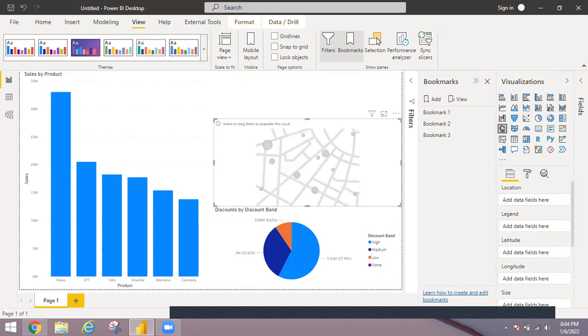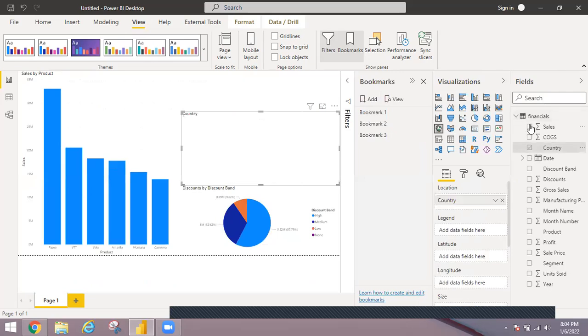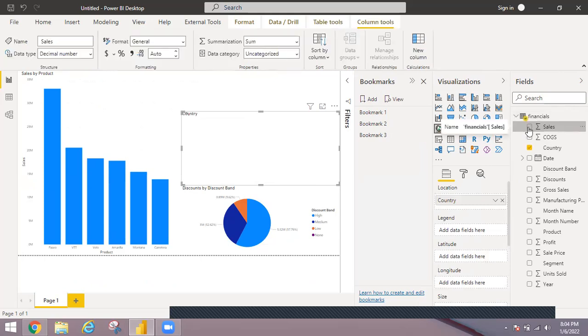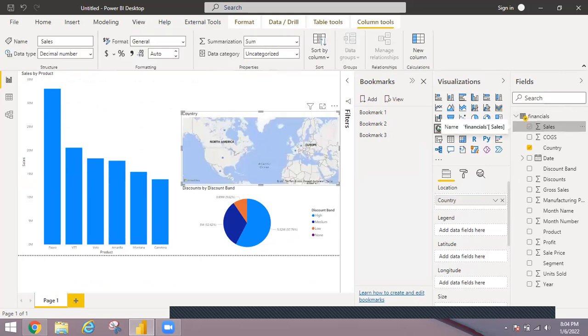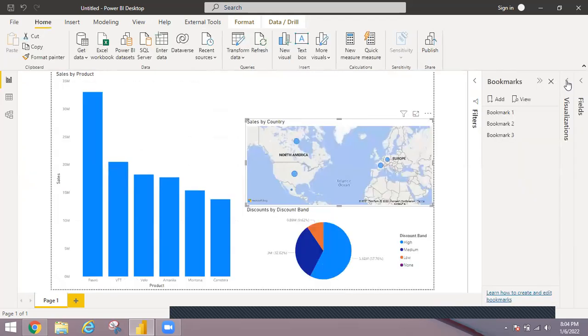In the map, I take country and sales. Okay, done. Now, when you click on your bookmark 2, what happens?